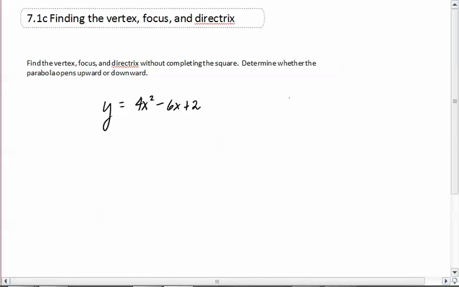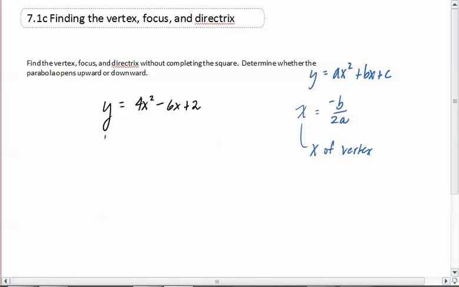So here's what we do know. The x-coordinate of the vertex, you may remember this from an Algebra 2 class, or Algebra 1, is negative b over 2a. Now that's if the equation is written in the form y equals ax squared plus bx plus c. That's the x of the vertex. As soon as we get the x, we can just plug it in to the x position and then get the y. So we're going to do that to find the vertex on this one.